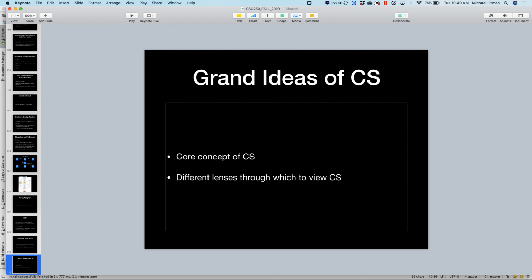But in any case, this idea of the grand ideas of computer science, where we have different lenses into the topics in computer science, what we end up finding is the same discussions happening in different courses in computer science. So what we're going to talk about right now is a discussion that, how many of you in here are in the OS class right now? Just one person, okay. So this is a discussion that hopefully you've had at some point during the semester in the OS class.